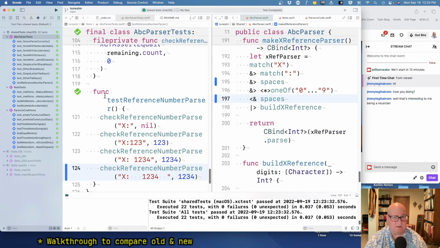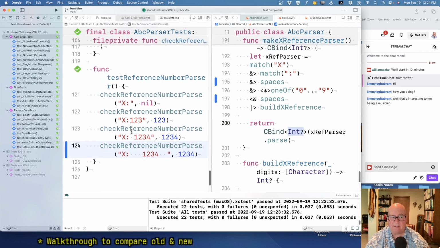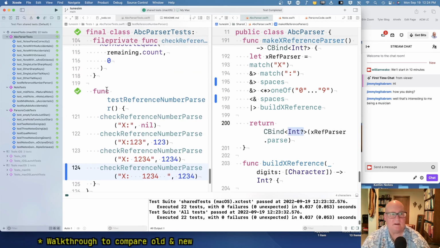All right, so I think we've got the X line. When you call the parser, you get an int question mark back, and I think, well, we kind of got two choices. One is we could go ahead and do the title lines. Maybe let's do that. We'll get each parser done, but there's sort of an overall pattern to how it goes together, and we need to make that come together. And then, what are we going to do with all this information we're getting from here?